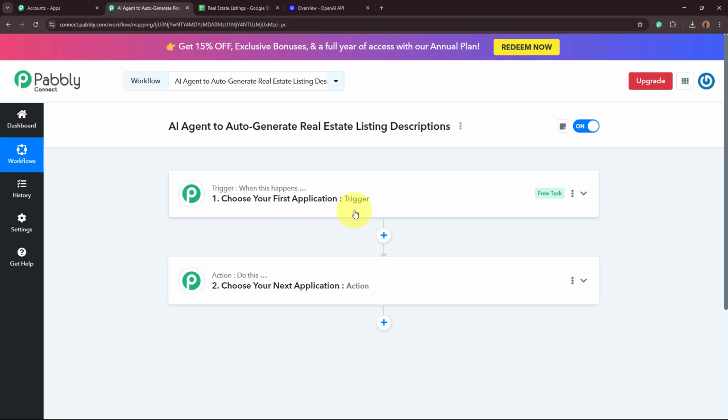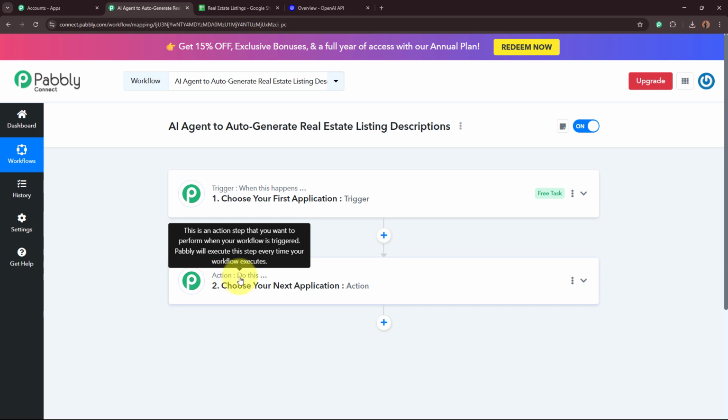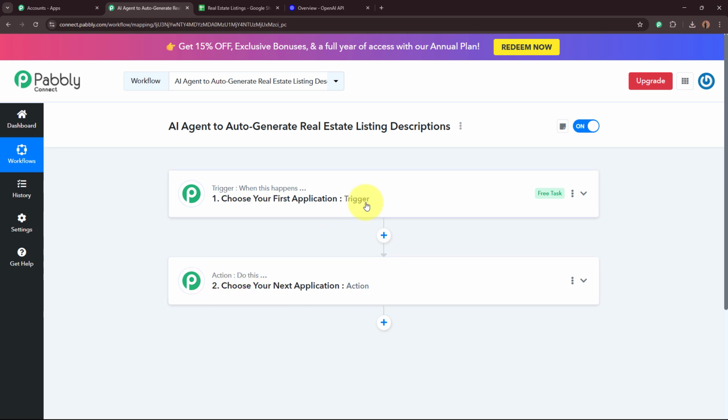One is the trigger window, other is the action window. So what is trigger and action? Trigger and action are the two most important steps of our automation process because our process depends on these two principles. Over here, trigger says when this happens and action says do this. That means what is action? Action is a response towards our trigger. In an automation process, there can be only one trigger step but multiple action steps.